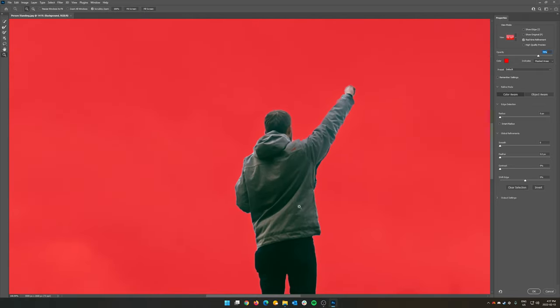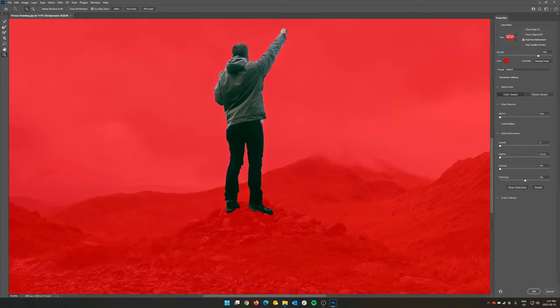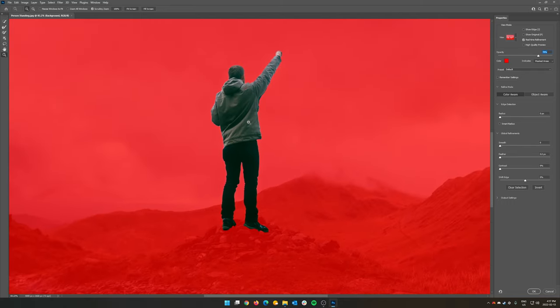So once everything's all said and done, we need to make sure that we are exporting our selection properly. So on the right-hand side here on the panel, we're going to open up Output Settings, and we're going to change our output from Selection to New Layer with Layer Mask. It's very important you do that, New Layer with Layer Mask, okay? We have a bunch of other selections here in the global refinements. You're welcome to play around with those and see what they do. They can be situational, but they can help in certain circumstances. Okay, so now that I've got it to New Layer with Layer Mask, we're going to click OK.